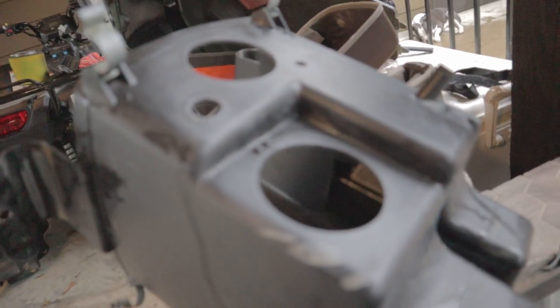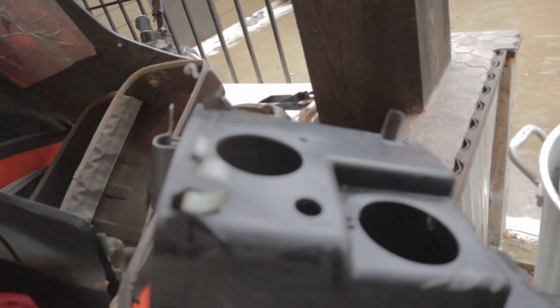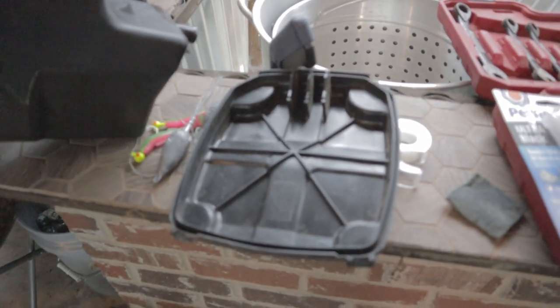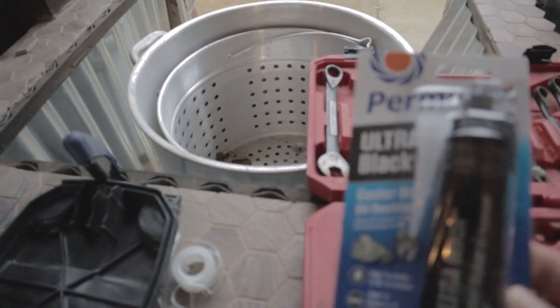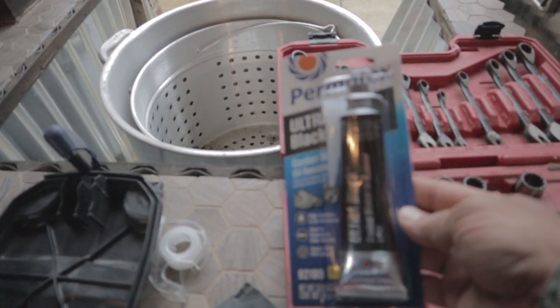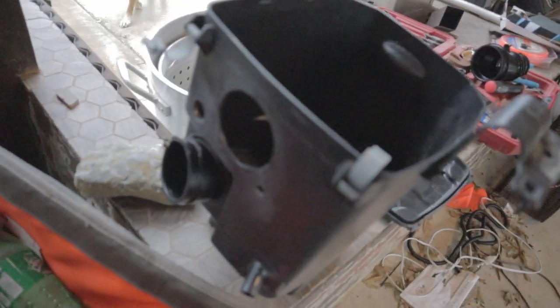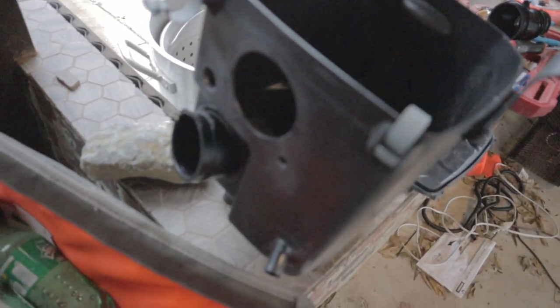Just a light scuff — you need something for the silicone to grab on to. Don't forget you're going to be sealing inside the grooves here on the top of your air box, so give it a light sand and clean out all the dirt to give it something to stick to. We're going to be using Permatex Ultra Black gasket maker to seal everything with, so I'm going to start sealing the air box now.